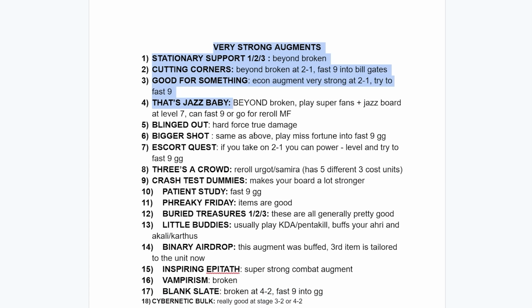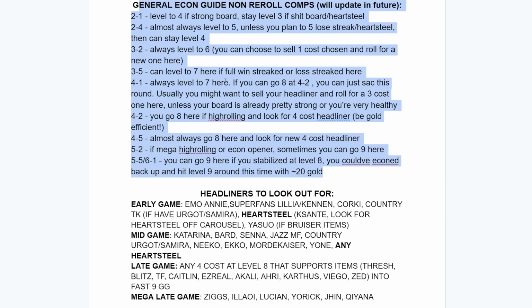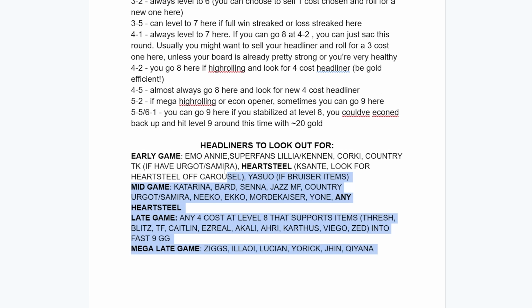I updated the strong augment since it's no longer a fast 9 meta anymore. It's a bruiser meta. And the econ guide's still around the same. And I slightly updated the headliners to reflect the new bruiser meta to play into level 9.